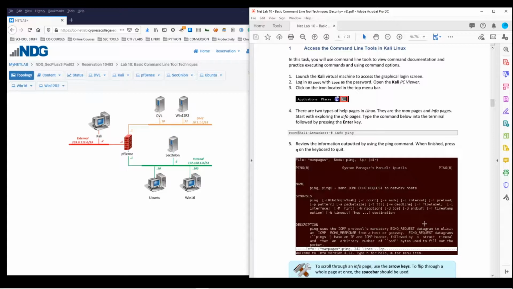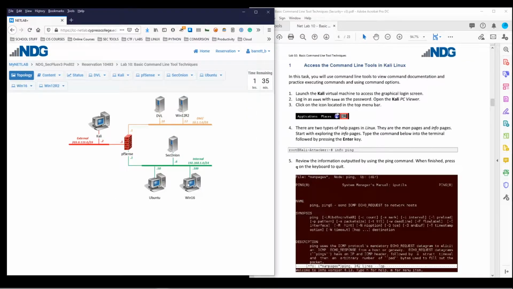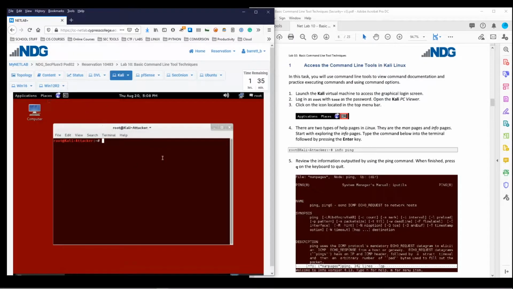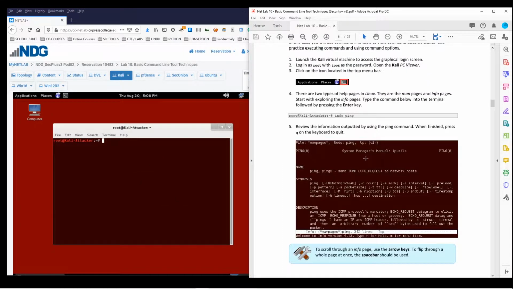So if you're taking the CIS 195 class at Cypress, this is likely the first lab of the class for you. So it's a very good way to kind of get comfortable with using Linux. And also, we will cover some of the Windows command line as well. So we'll be working on this Kali machine here, just looking at the network topology, Kali Linux machine, and the Windows 2016 server. So let's start off on the Kali machine. And we're going to go over a couple ways that you can just get help.